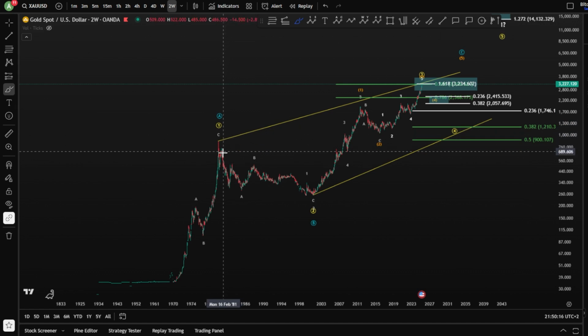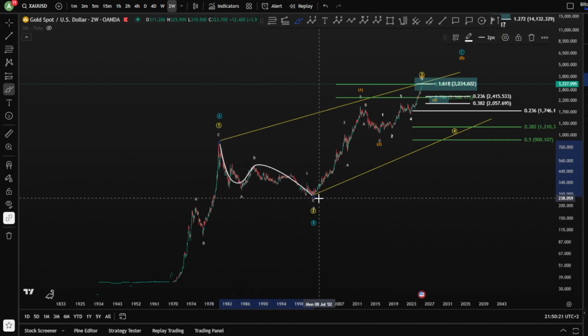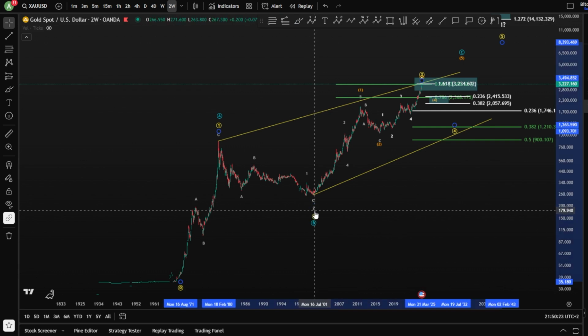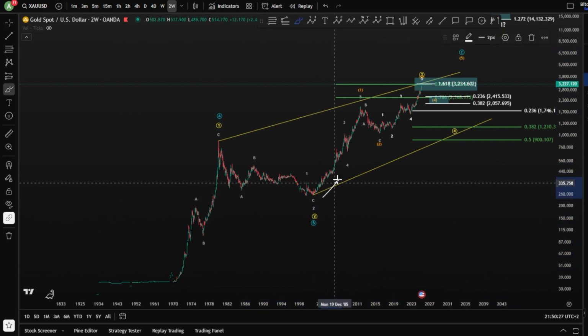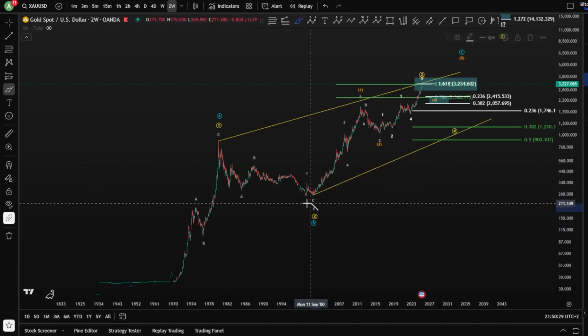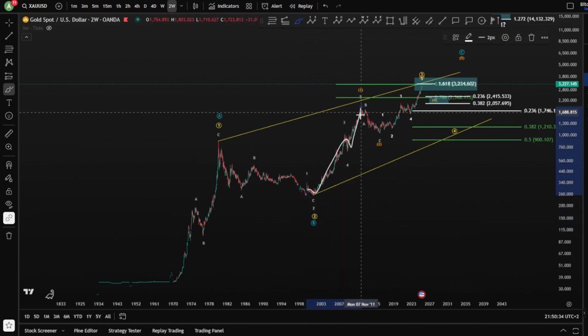We are looking at the all-time history for gold. We have, of course, an A, B, and C, a potential zigzag toward the upside, to finish wave 1 or wave A. After this case scenario, we're looking at an A, B, and a C toward the downside with a finished wave 2 or a wave B. In this case scenario, you would like to see, of course, a move toward the upside in both cases, where we see here a 1, 2, 3, 4, and a 5.